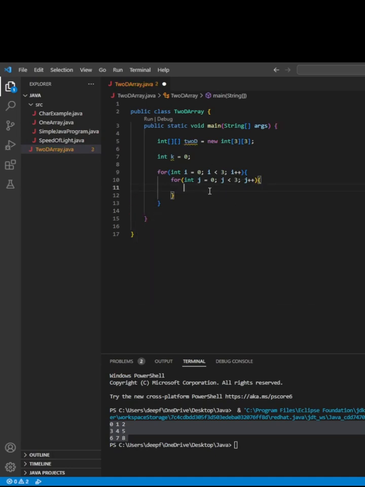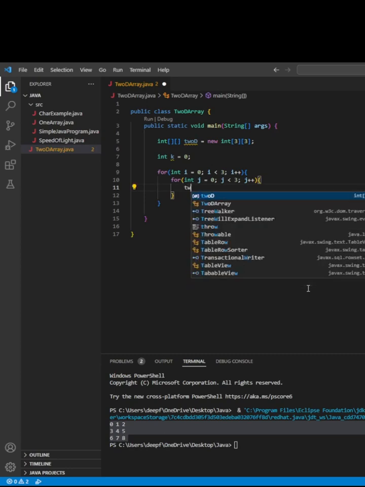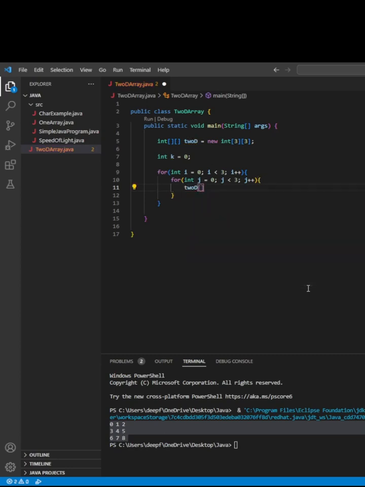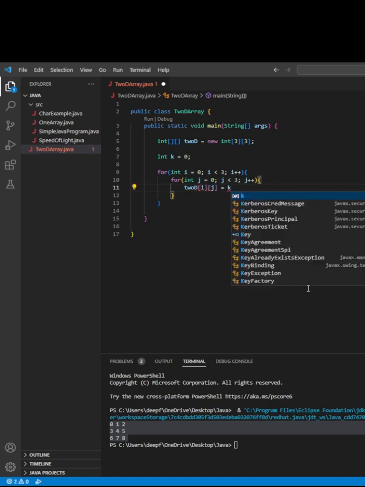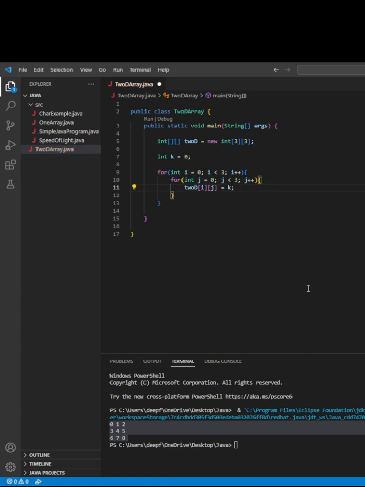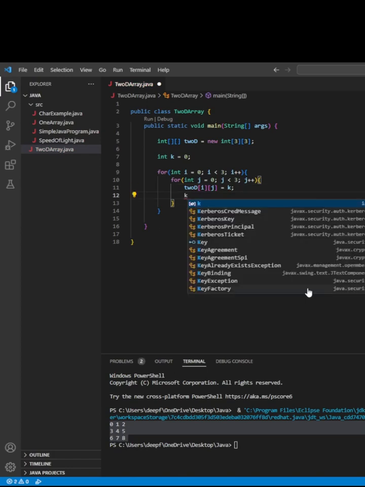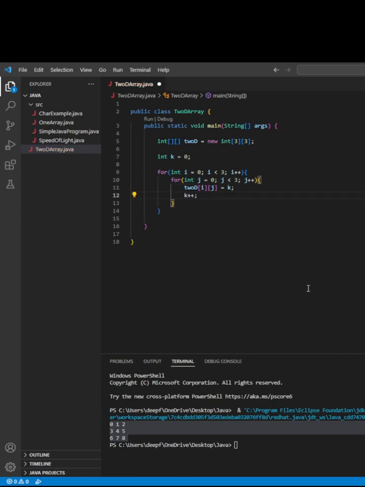How we do that is we access the first index, which is I, that's our row, and then J, our column, and then we're going to provide K. At this point, K is still 0, so after we input the K, we're going to go ahead and increment that by 1. And that should populate our entire array, our 3 by 3.